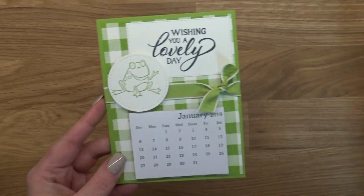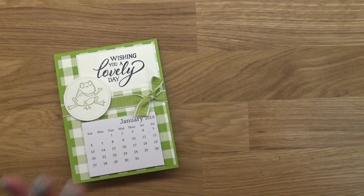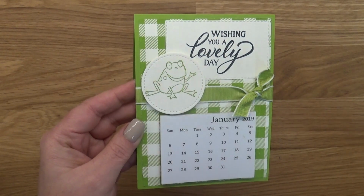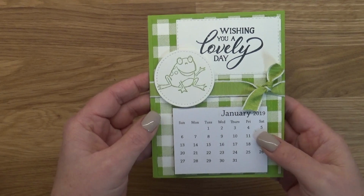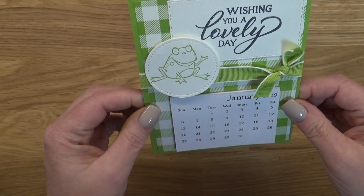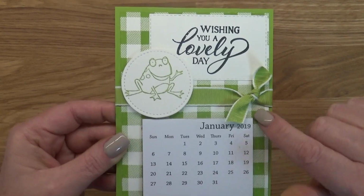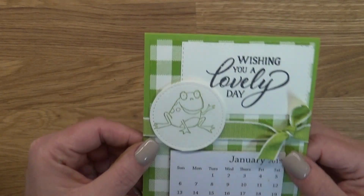I barely am going to have enough to make one for this video, and I don't want to have to wait to order the products from Stampin' Up! If somebody orders in the next couple of days, then have them wait for me to send this. So that's the biggest reason why I'm not doing it. If I had plenty, I try to provide as much of the material to make it as I can. I'm going to send you the Whisper White cardstock so you can do the buffalo check if you have that stamp set. But I can't send stamped images, so it will just be a plain piece of Whisper White cardstock.